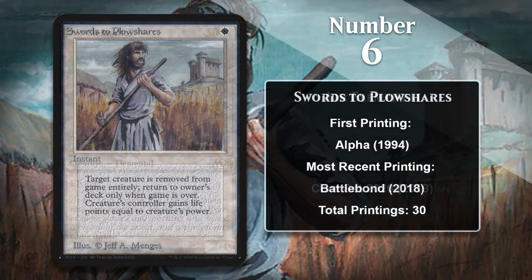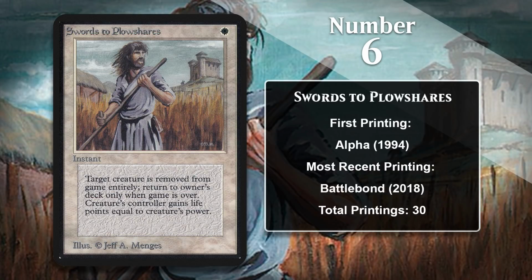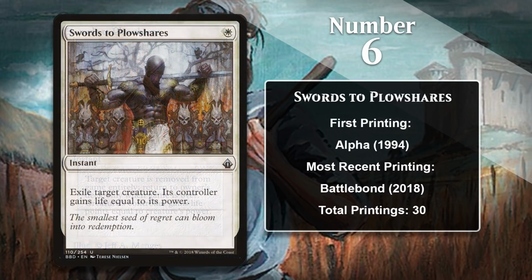Swords to Plowshares can get rid of just about any creature for a single mana at instant speed, which is an incredibly powerful effect. Unlike most cards on this list, the number of reprints it has isn't the result of Core Set reprints and the like. This is because it is way too good for Standard, and that's been true for like 20 years. Instead, Swords has been reprinted a lot in supplemental products like Commander decks, Master sets, and Conspiracy. In fact, it hasn't been printed in a Standard legal set since 4th edition.